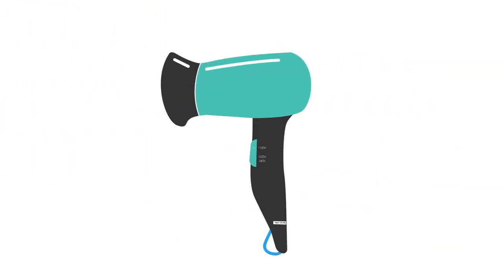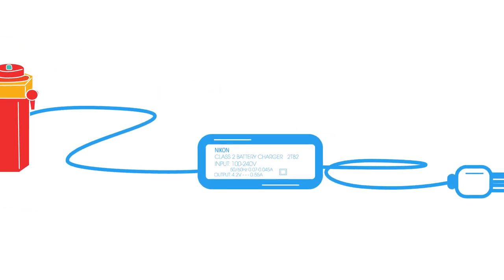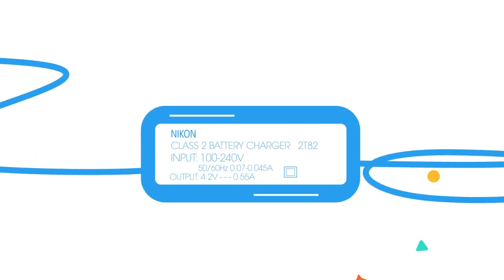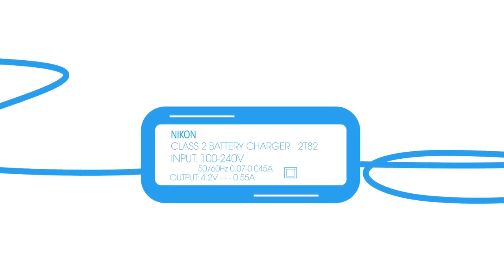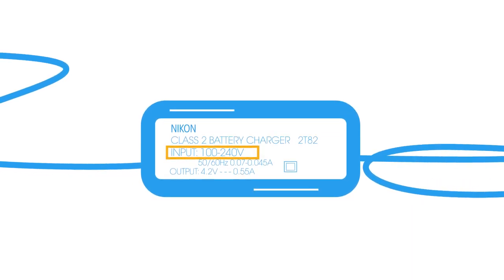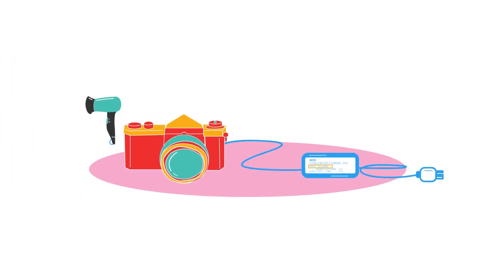Luckily, most modern appliances can handle dual voltage. All you need to do is look at the label on the appliance and it will tell you a range of voltages the appliance can work within. For example, this appliance can work at voltages between 100 to 240 volts. So you'll need the plug adapter, but don't have to worry about the voltage.